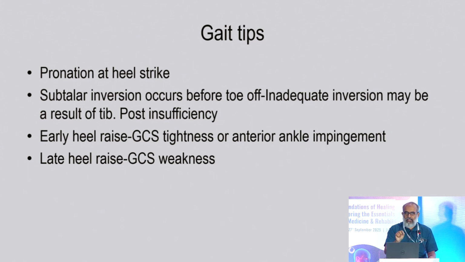You watch the patient walking, whether in the weight acceptance phase there is pronation, and in the propulsion phase there is supination. If that is not happening, you must understand and look for causes, like there may be tightness of some muscles, or insufficiency of some muscles, especially the gastrosoleus and the tibialis posterior. So in the gait, everything is important, but always remember pronation for weight acceptance and supination for propulsion.